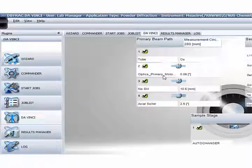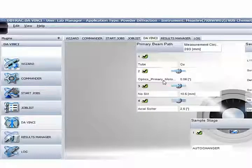The same goes for the secondary box and the stick mount for the copper filter. Even the axial Soller at position 4 — if I take it out and put it back in, it can even recognize an opening of 2.5 degrees. Most parts will be shown in the instrument configuration, except the knife edge — this is for low-angle scans, probably from 1 to 10 degrees. The knife edge doesn't have a chip, so for that you have to check it physically.